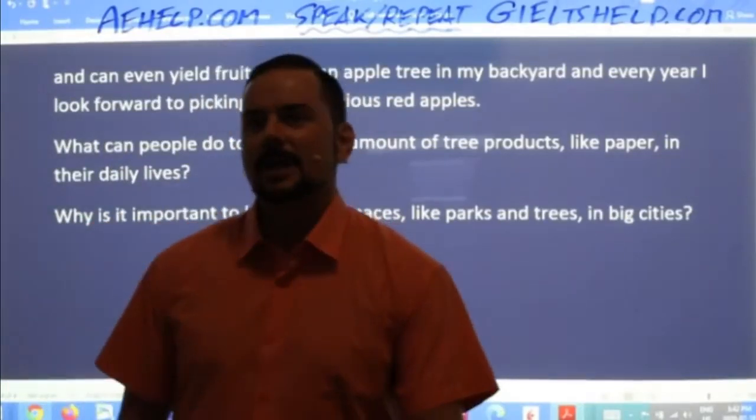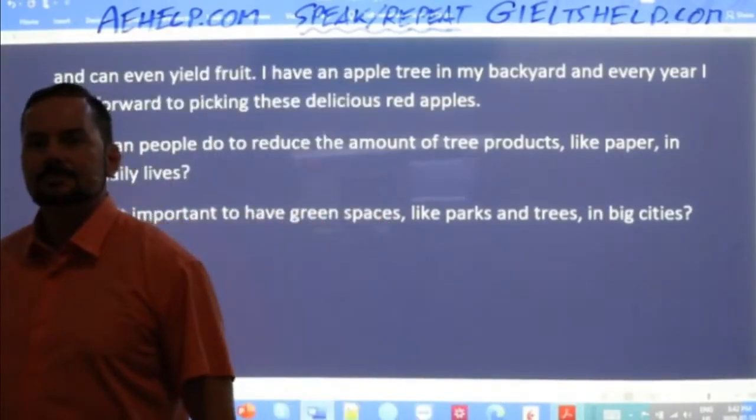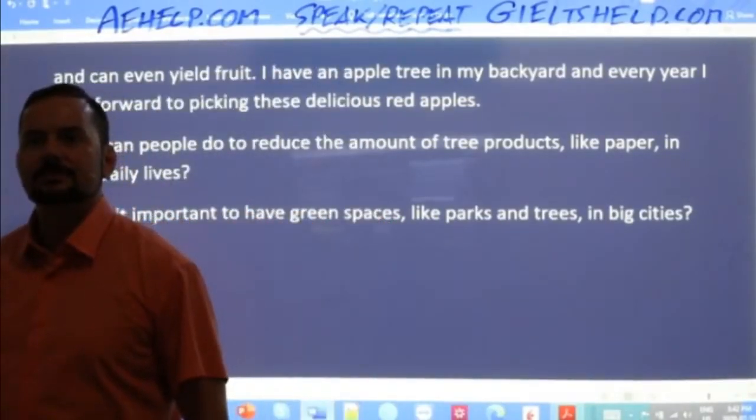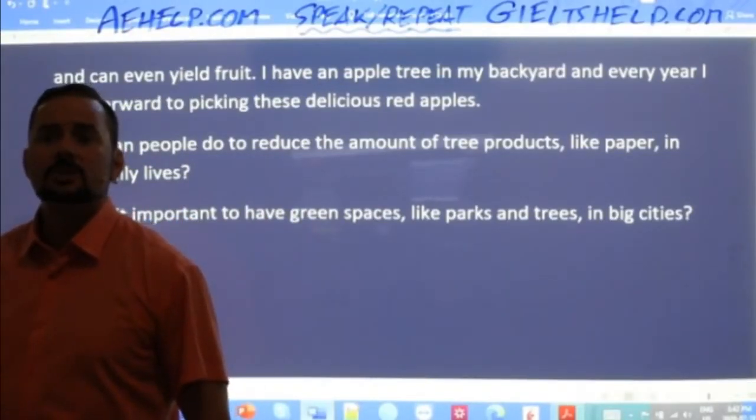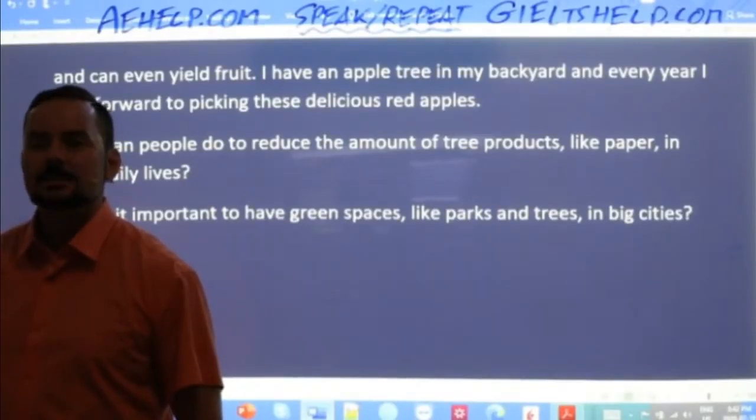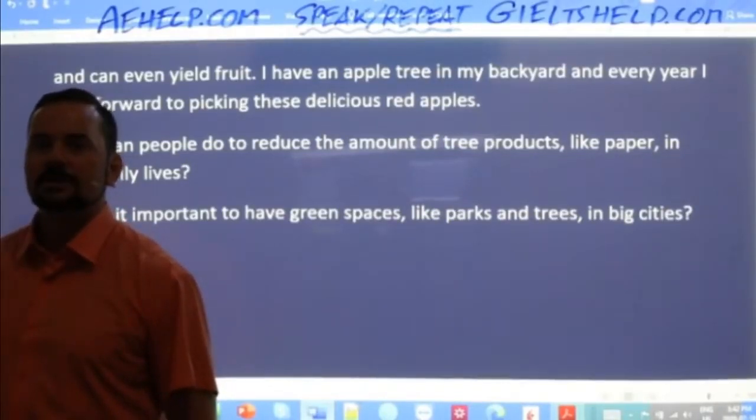Okay. Lydia says, there are many and various ways to minimize the use of paper in everyday life, such as using free online notepads and reusing notebooks until the end. Yes, Lydia, I agree. Furthermore, I donated newspapers, books, and magazines to local libraries and schools as well. Very good. Nice answer, Lydia. Yeah, going digital, right? That should pop into mind.